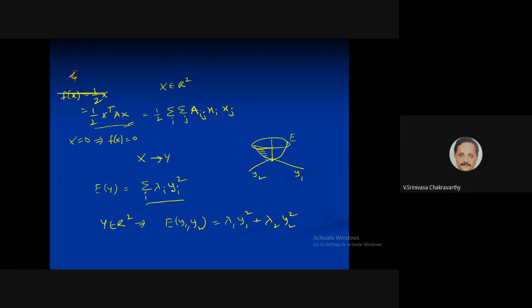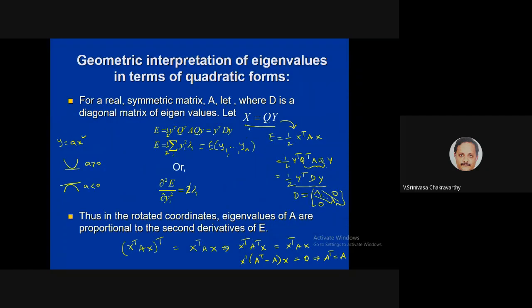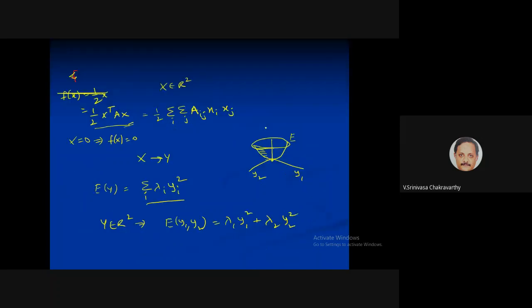The answer is, we obtained this new variable y through a linear transformation, x is equal to Qy. Now we know that multiplication by Q, an orthogonal matrix, is length preserving. It doesn't change lengths, which means you're only rotating the points. All the points in the input space are simply rotated by this transformation. There is no change in dimensions. So if you have the function oriented in one direction, you simply rotate it in a different direction. Mere rotation doesn't change the shape of the function. It's like rotating a ball.